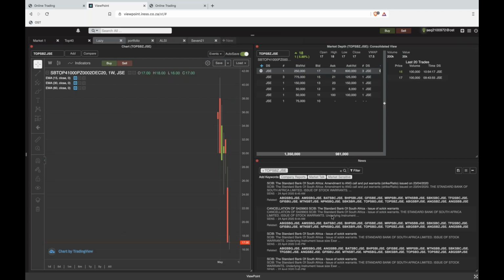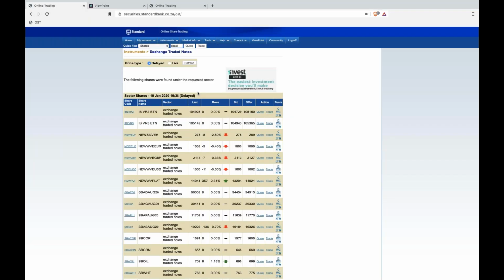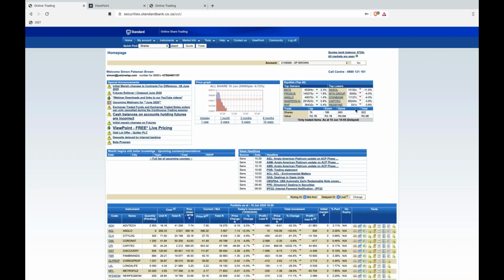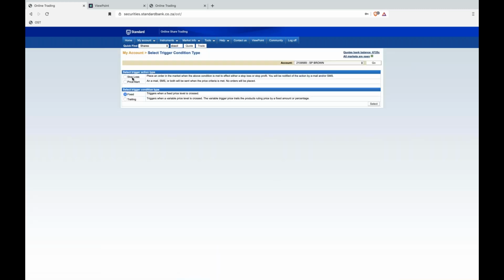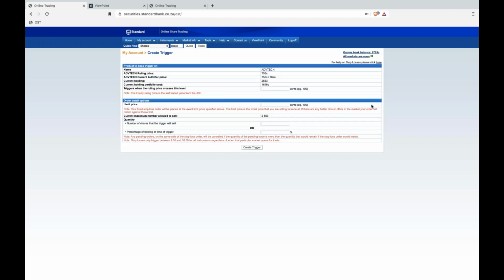Richard, coming back to your question, trailing stop loss procedure, let's go through that again. So let's put a trailing stop. You can do trailing or fixed. Let's go through both of them. I forgot what share I picked, but that's not important in this part of the process. So the fixed stop, you select stop loss, you select fixed. The difference with fixed is that you say, if it falls to this price, please sell my Advotech shares. And it's nice and simple.